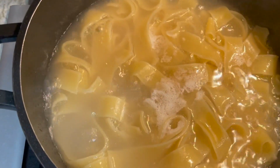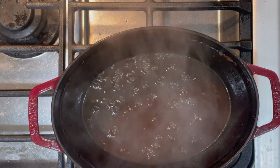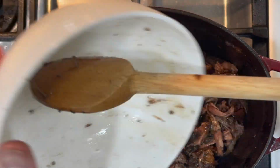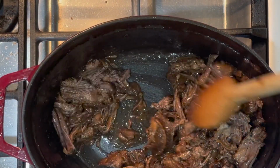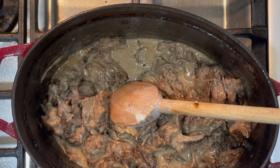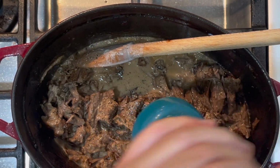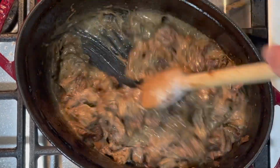Alright, so the pasta is ready, so now we want to drain the pasta. Okay, once the sauce is approximately reduced by half, we can put the shredded beef back in. So we want to add that back in. And finally, we're gonna mix it with our heavy cream. Okay, I'm gonna add in a little bit more black pepper. Now remember when I had it at Maggiano's, they have lots of black pepper. Alright, so you can see it's gonna thicken up a little bit, so that's good. Alright, so we're gonna turn off the heat.